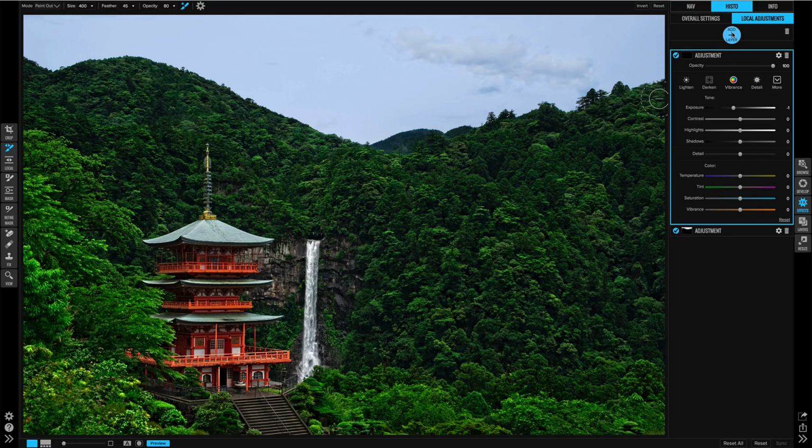I'm now looking at the waterfall, and I want the waterfall to be a little bit brighter. So I'm going to stage my brush here, add a little bit of exposure. Brush, we're going to paint in. I do not need the perfect brush. Let's go ahead and do 100%. Now I'm going to do a lazy brush stroke here, using the shift bracket keys to adjust the feather. So just a lazy brush stroke up and down the waterfall.